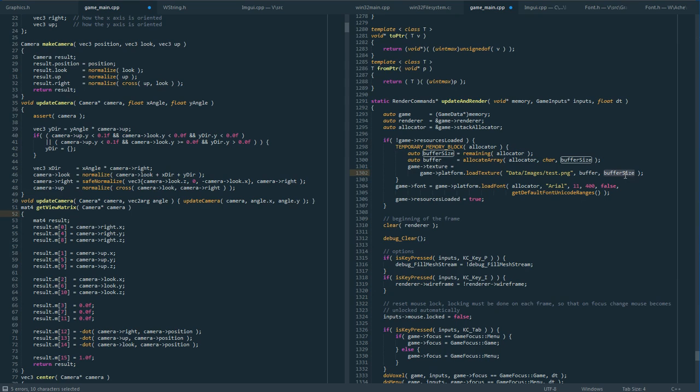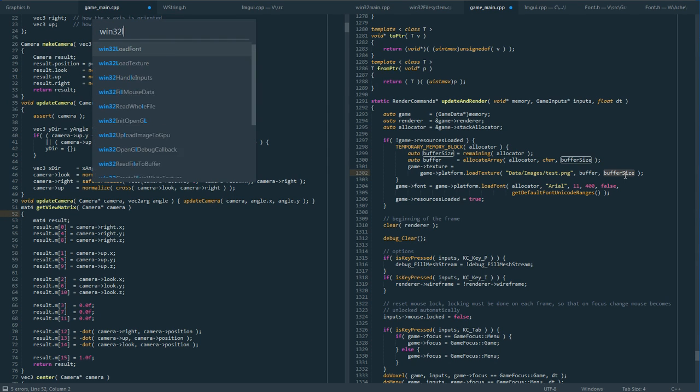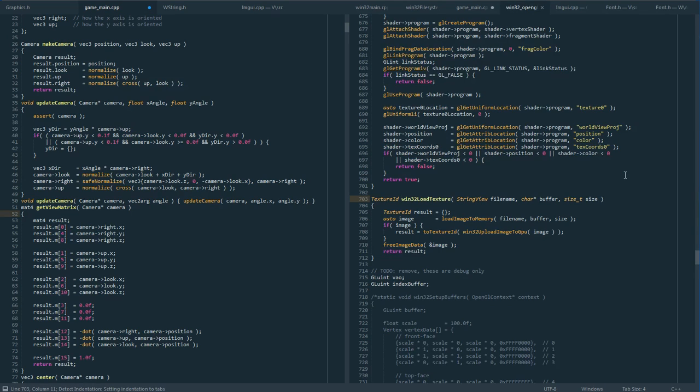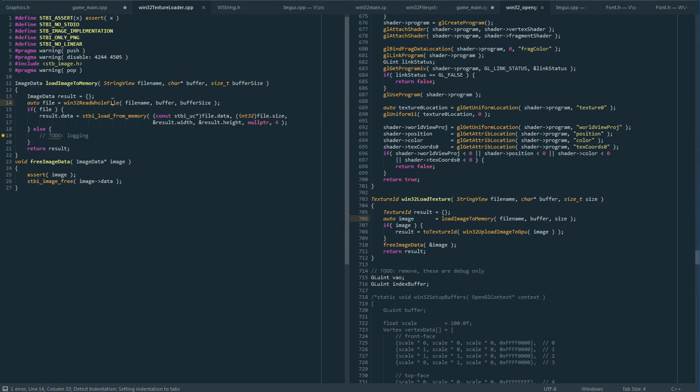Why does this take a temporary buffer again? Let's see. Win32 load texture takes a buffer. It reads the file into the buffer and then loads the image from the file in the... Okay, I get it.